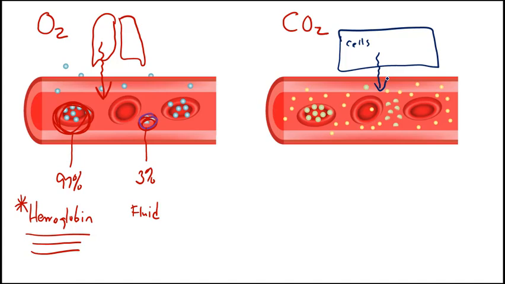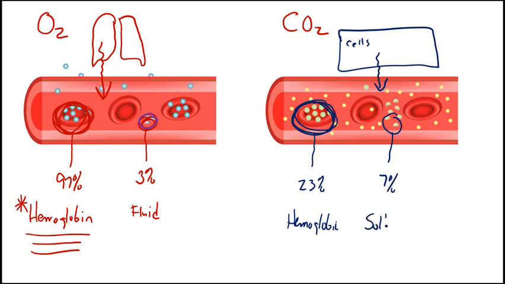Well, something a little different happens with this gas. Hemoglobin is okay with CO2, but it'll only hook up if there's no oxygen around. About 23% of the CO2 will bind with hemoglobin. Now another 7% will just dissolve in solution, kind of like that oxygen we talked about earlier. But what happens to that other 70%? Well, it's changed and transported as a substance called bicarb. Now I'm going to switch slides to show you how that happens.